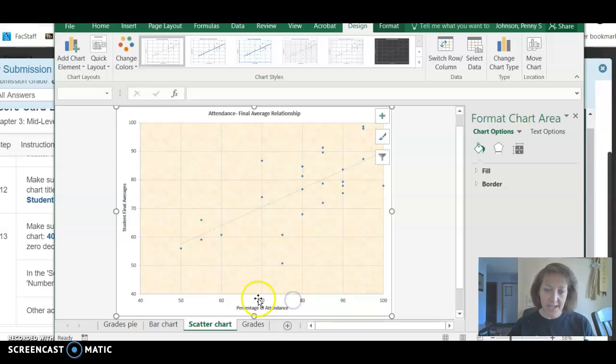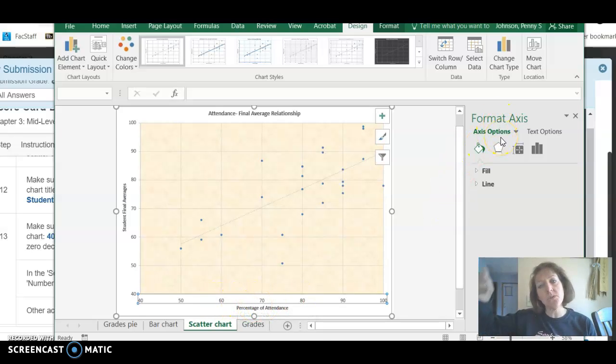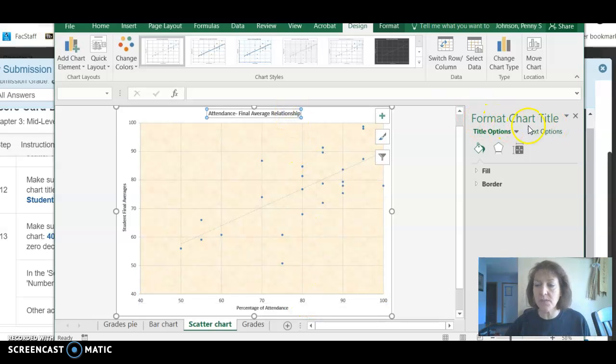Then go ahead and click make active. I'm going to try it again here, the vertical axis. When you make that chart element active, you right click and choose format, and that opens this panel on the right hand side. But then go back and make sure the axis is the one that's active, because for example, if I click on the title, notice it says format chart title. I have to be active on the vertical axis to get it to say format axis.